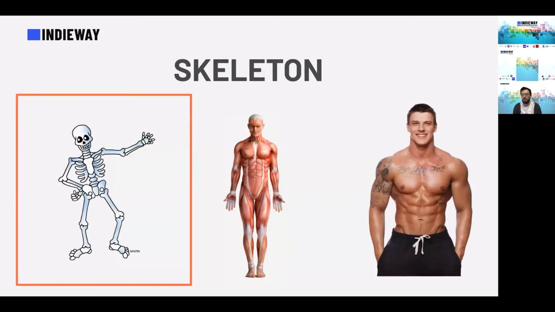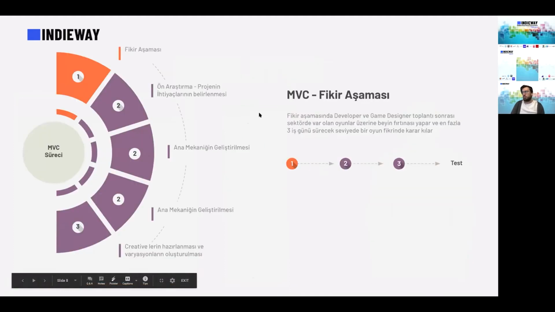This is a SCAT method. There is a product, and you start to develop a product. First, you make up the skeleton, and then you put on the other layers, and then you reach up to the final stage of the product. And we will focus on the first skeleton phase of the product, and we do our test in this skeleton phase, and then we continue with the second and third phases. And after the third phase, the game is released and revised if necessary.